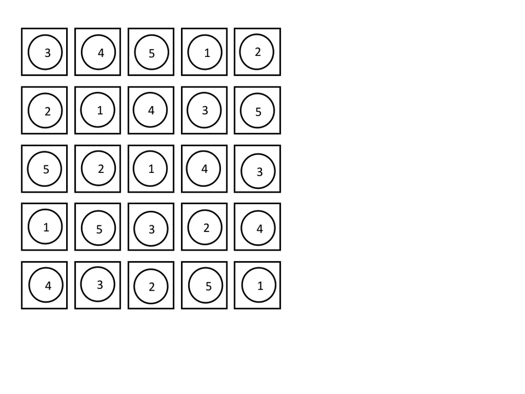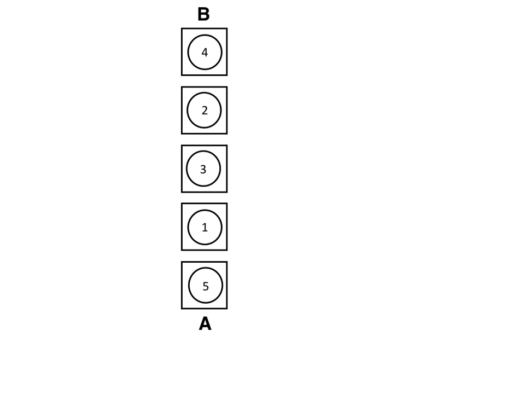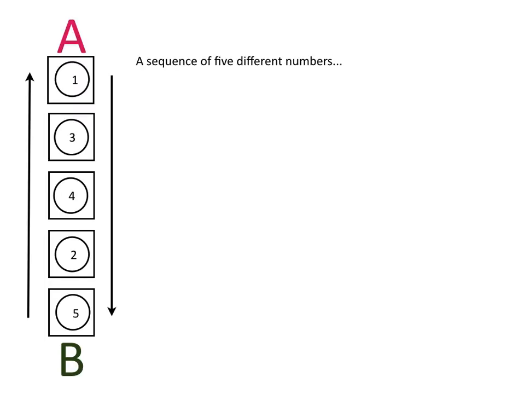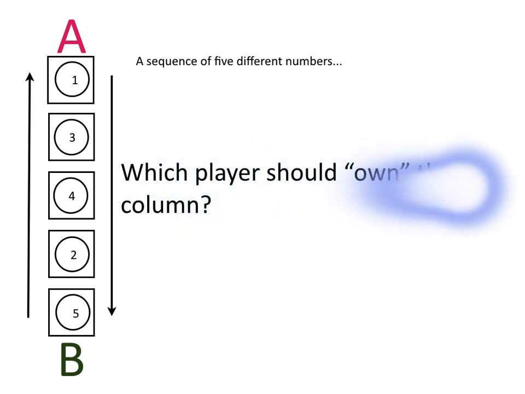However, sometimes the board gets filled, and well, I could define it as a victory for second, but it's a little bit boring this way. So I start analyzing the columns of a filled board. We have a sequence of five numbers, and I would like to give it to one of the players. Which one should own this column, for instance?